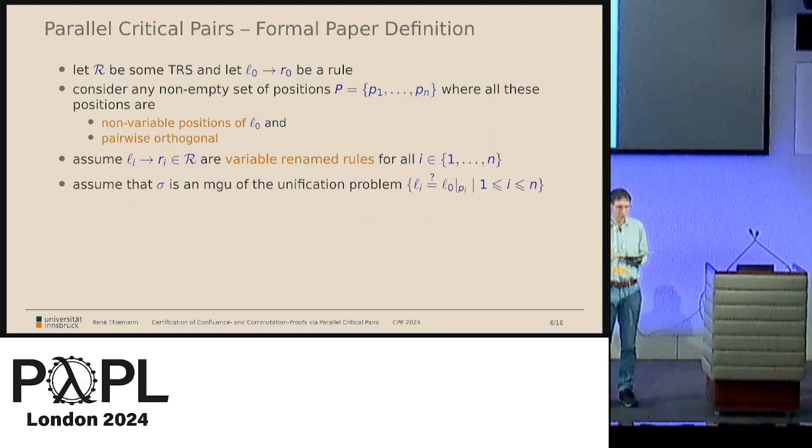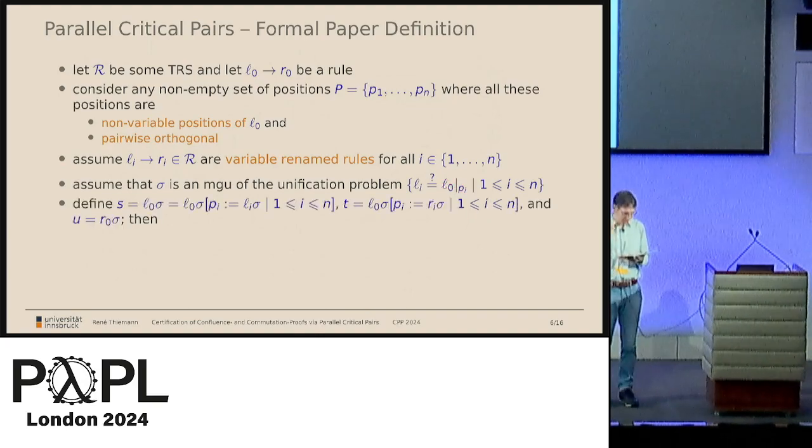Now we do unification. So we unify the left-hand sides here, the Li's, with the subterms of the L0 left-hand sides. And then we can somehow define what is the term where the divergence may happen. Namely, this is the term S, which is either L0 sigma, where we then can reduce to R0 sigma. But due to unification, this is the same as the L0 sigma term where we plug in the Li sigma subterms, and then we can rewrite in parallel to the right-hand sides, Ri sigma.